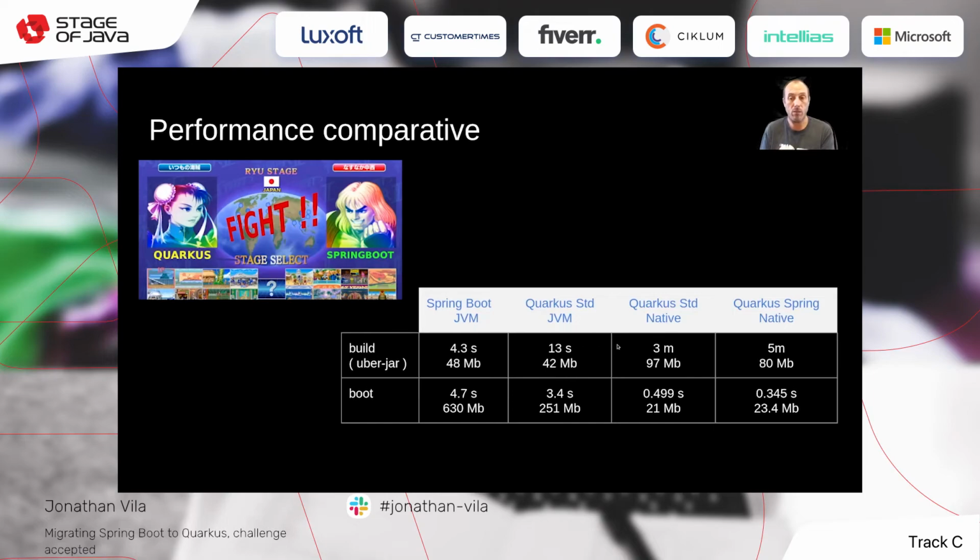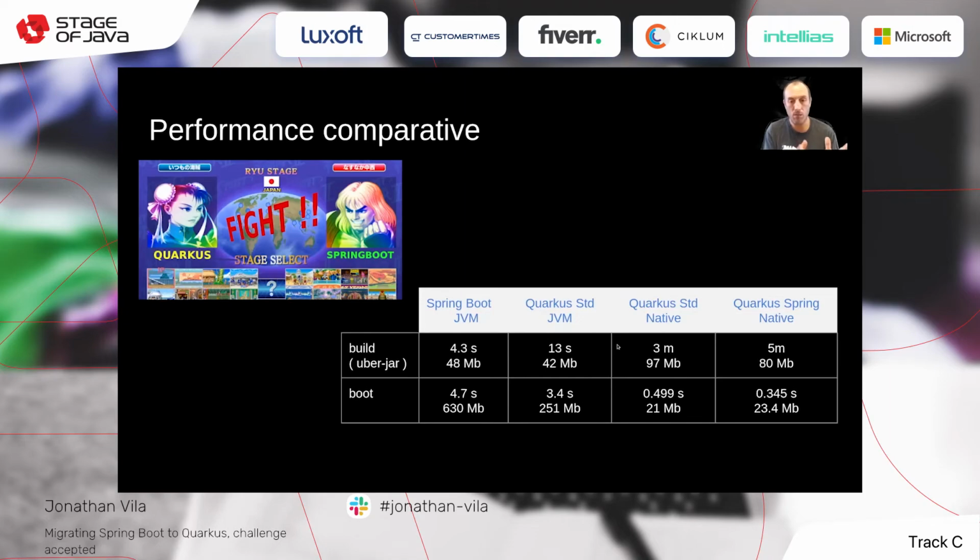And then we have the same application using the native approach with the Quarkus standard approach. And then we have the one using the Spring extensions, also in native mode. So now you can compare the difference between the different approaches.